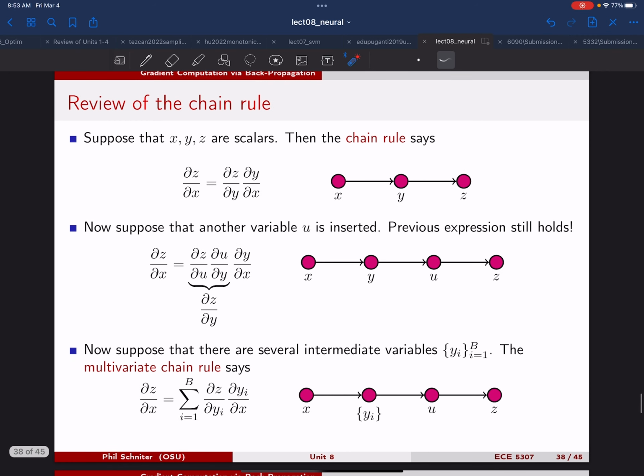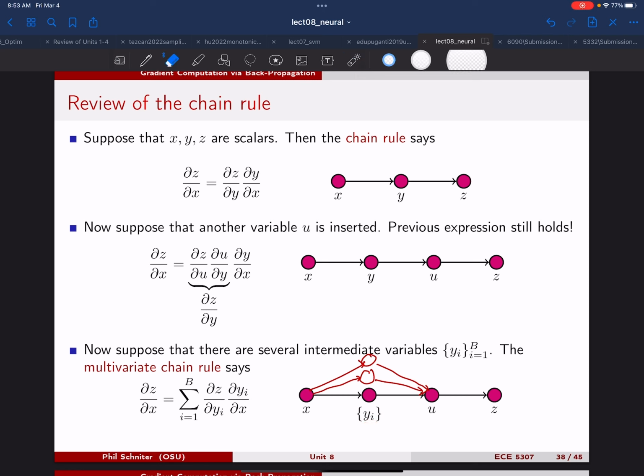The last thing is that if I have a graph where there are several intermediate variables at some node, another way that we could draw this perhaps is this. But the point is, even if I draw it the original way, these curly braces tell me that there's actually several here in the middle.